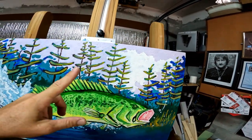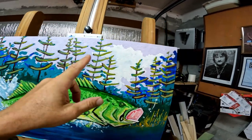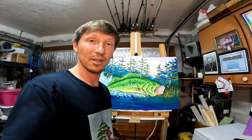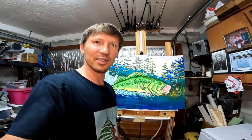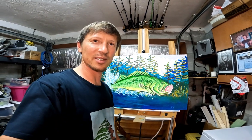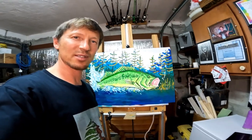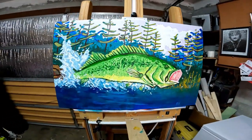Two different kinds of sky, a light purple and a white. So I had fun painting this. It was a challenge getting this painted, and I'm so happy now. I'm so excited about it.